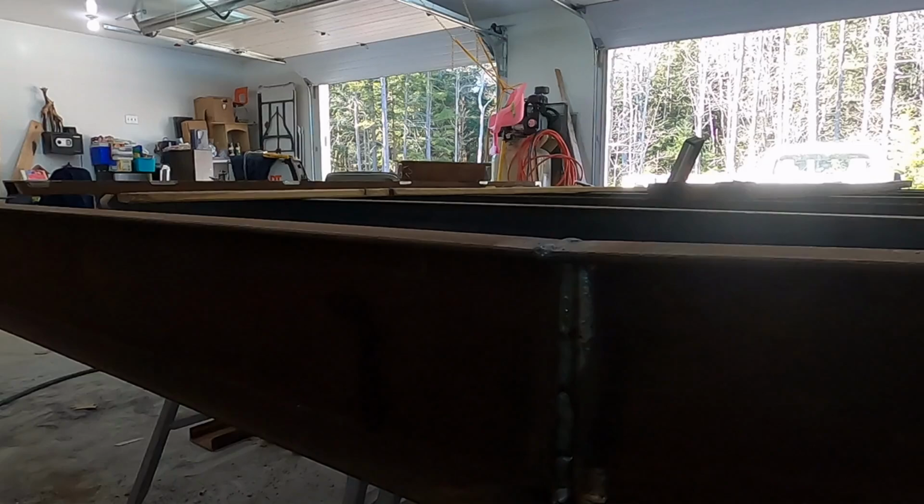So we'll get her welded up. Let you take a look at it after that.